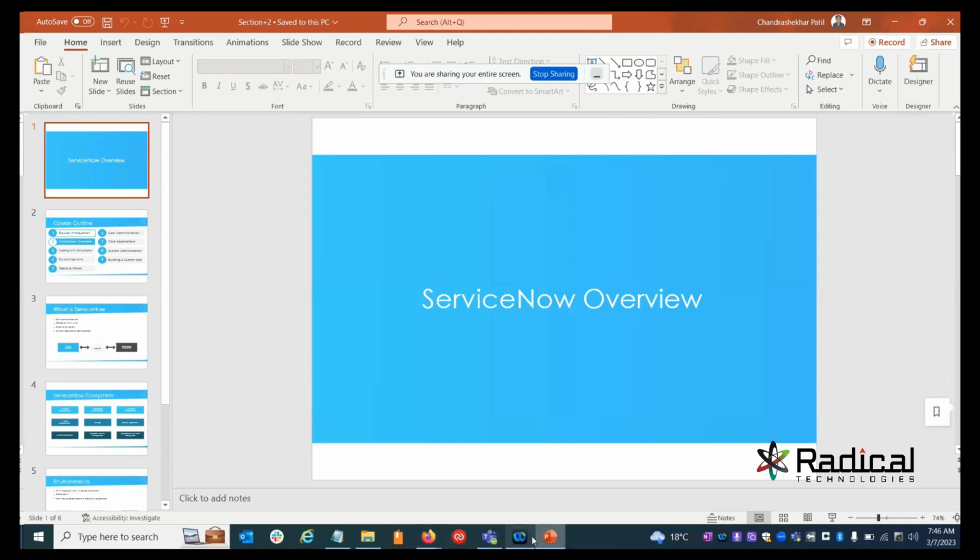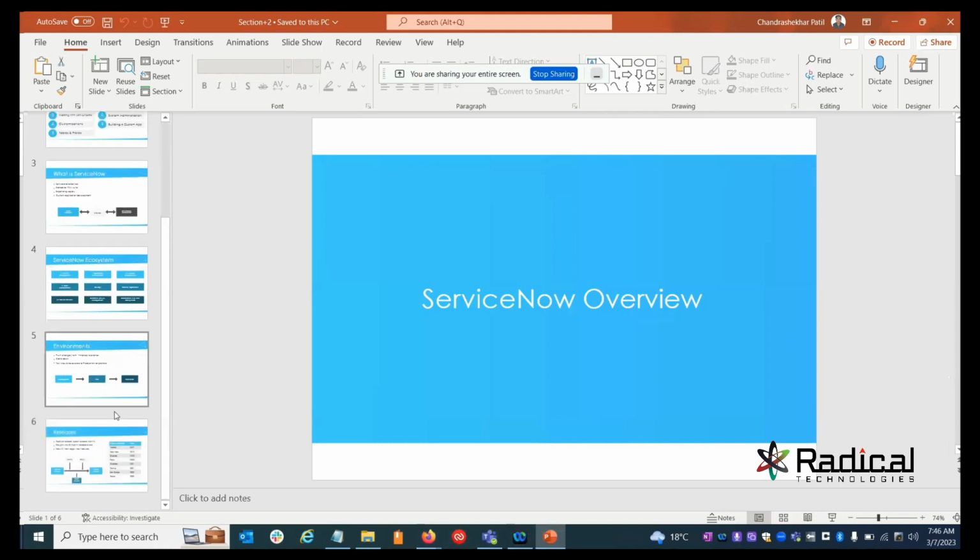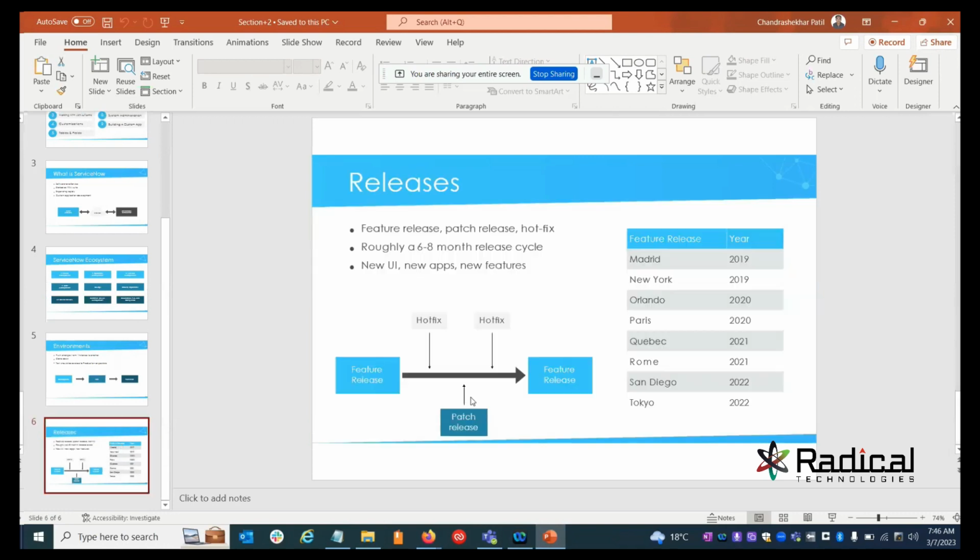Just for information, in the early stage, ServiceNow was releasing many features on the ITSM module that we are touching base on as a part of our course, or releasing features related to the overall core configurations, maybe the way we can configure, the way we can do the scripting.